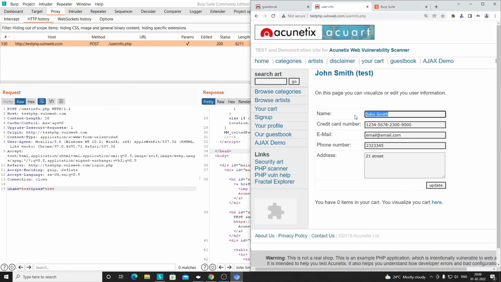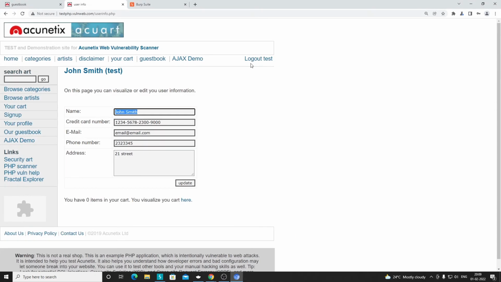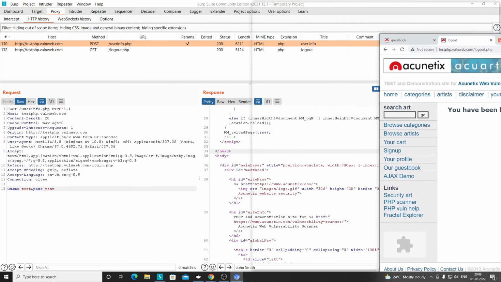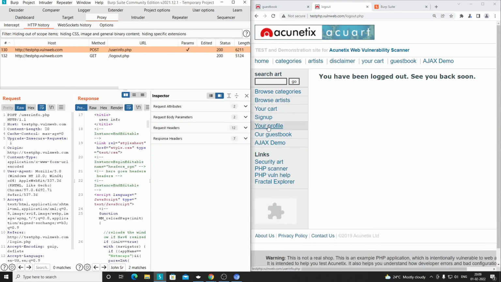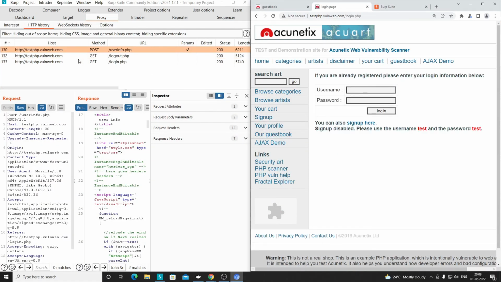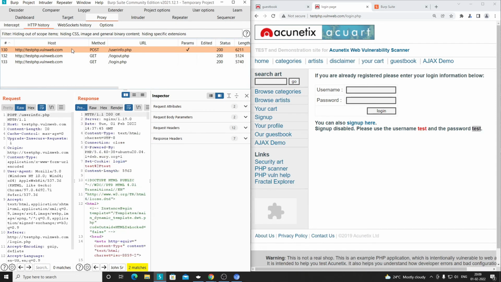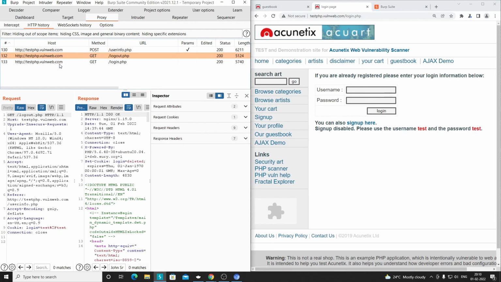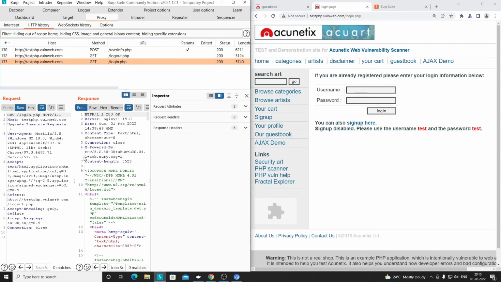Now suppose I will again log out from here. Where is it? Just a moment. Yeah, logout is here. So I have logged out. I again go back to my sign up option. But when we entered using test and test, right, we only saw that request directly here. That POST request was sent to this particular endpoint, but we were not able to exactly intercept the request. We can see it, but we actually didn't modify that request.